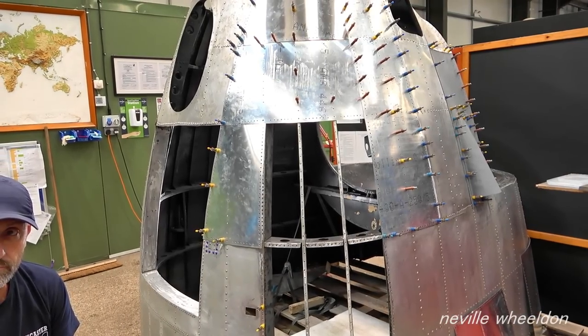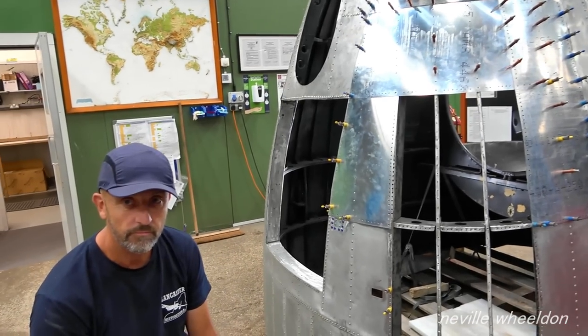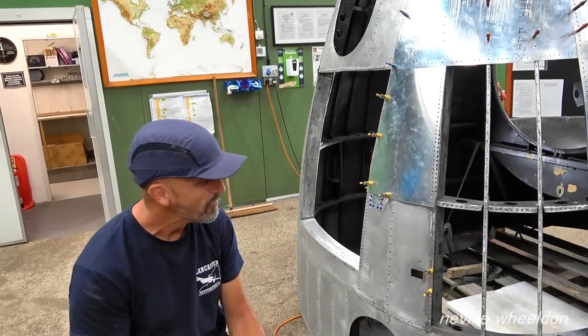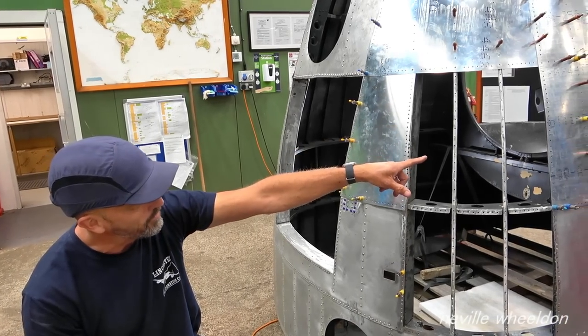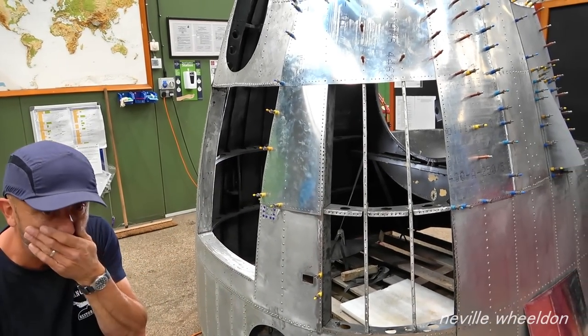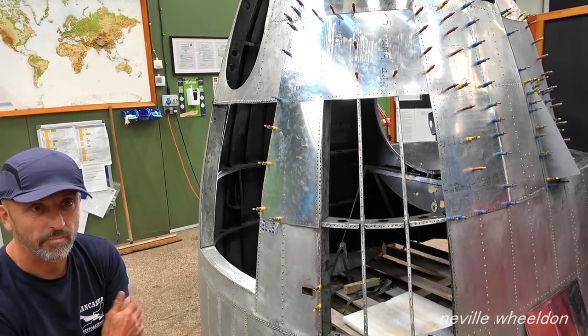Will you have it ready for Christmas? Oh, aye. So it'll be fitted this year. Yeah, I reckon I'll get it done. I think I've got the hardest bit done now, which was the panel with the scoop in it, and the one next to it were probably the hardest ones I've had to do. But the other side, it don't look too bad.